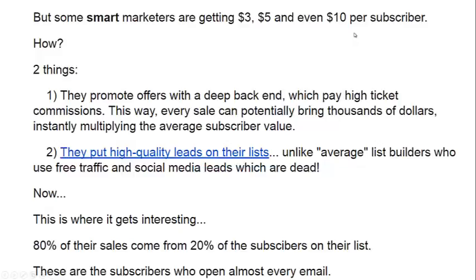Let me put this little quick thing in here. We're going to be launching the funnel blueprint in the next few weeks. All right. And it's going to have multiple income streams within there. We're going to lead off with THW Global, so on and so forth. If THW Global winds up being crap, we'll just take THW Global off of there, and we'll continue with the funnel blueprint. If THW Global winds up being gold, then we'll keep THW Global because it is so compelling. All right. And it's going to help you get a lot more people opting in to build your list and all that other good stuff.